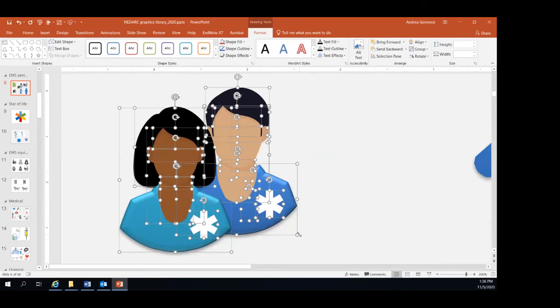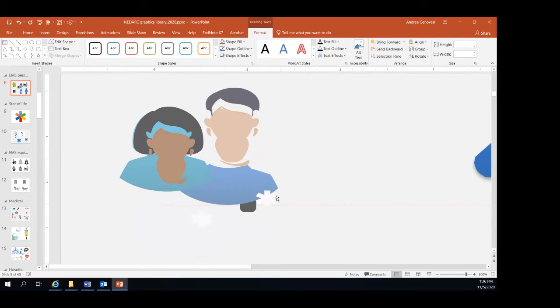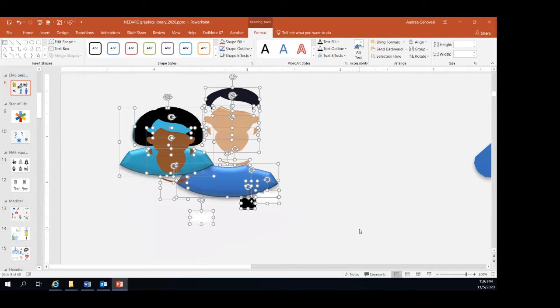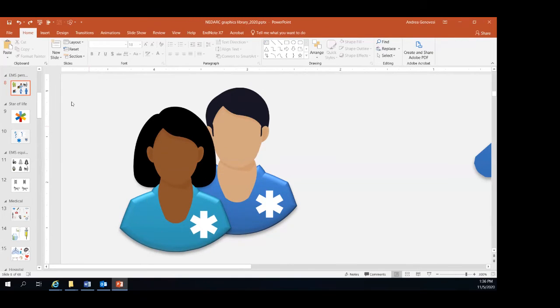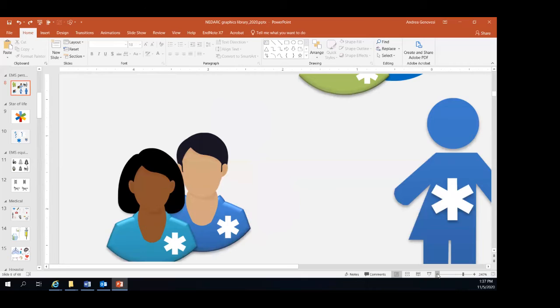I do that, and then if I think, okay, well, I just want this picture to be a little bit smaller, that's what happens if I haven't grouped them. It makes it a mess and distorts everything. So I want to undo. Before I do that, I need to select all of the shapes in this and then group them together. To select everything, if this was the only illustration on the page, or I should say on the slide, I could just do Control A.